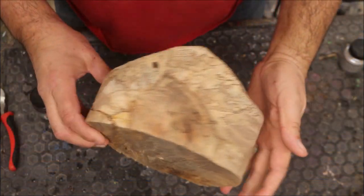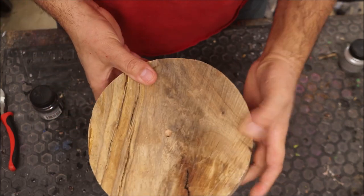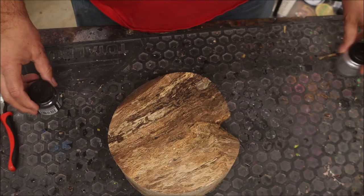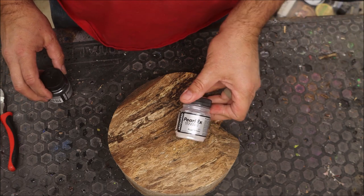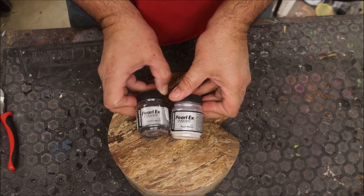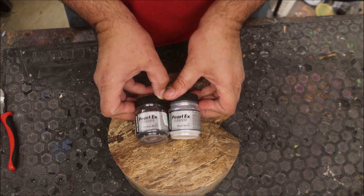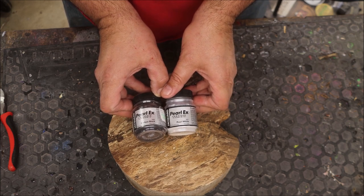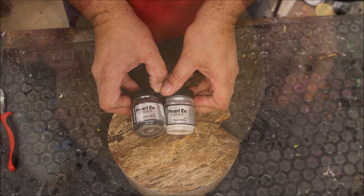So we have here some oak. I've had this for years and years. We're going to go with some pearl white and some carbon black, and we're going to swirl it. I don't know if it's going to look good. I don't know if it's going to come out. But we're going to check and see.